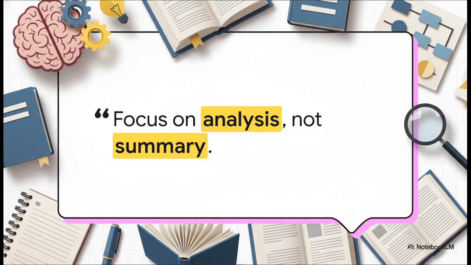If you take away only one thing, let it be this. Focus on analysis, not summary. Let's make that really concrete. Summary is just reporting what you see, like, Critic X says the novel's ending is pessimistic. Okay, that's a fact. But analysis, that's you interpreting it. Critic X's argument for a pessimistic ending is compelling, but it totally overlooks the subtle imagery of rebirth in the final chapter, which suggests something way more complex, maybe even hopeful. See the difference? You're not just a reporter. You're entering the conversation, explaining why the stuff matters and how it proves your point.